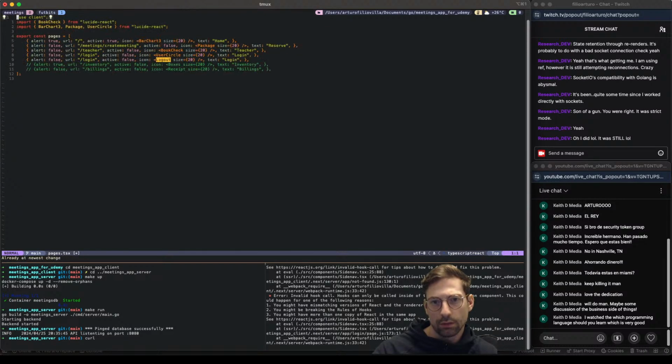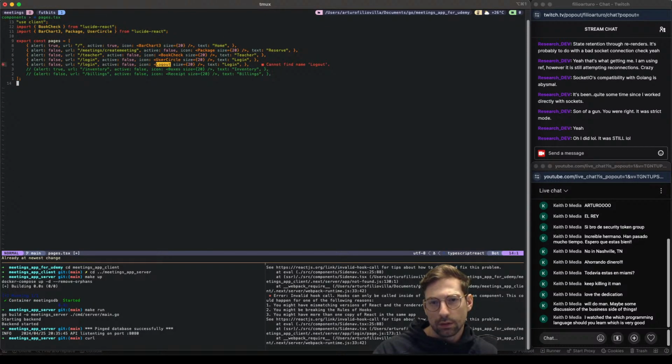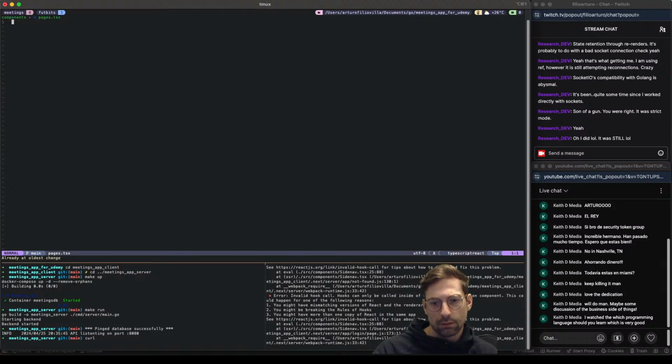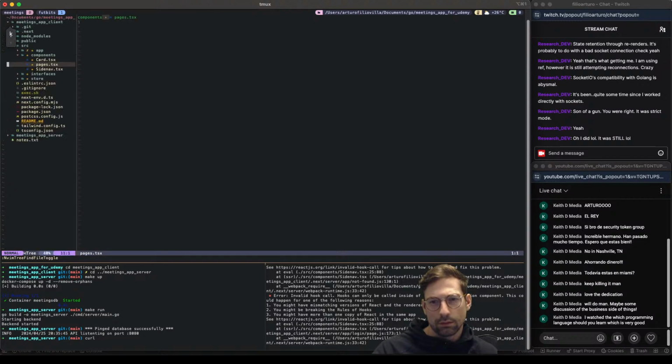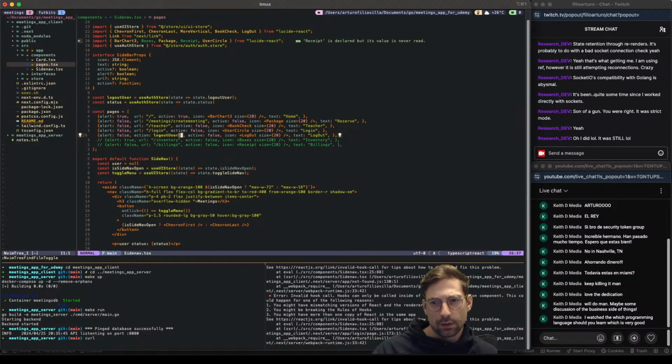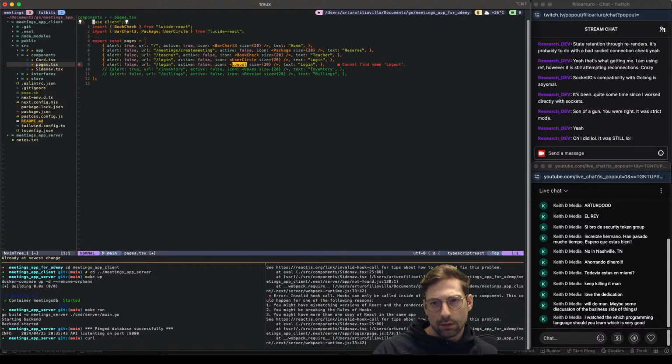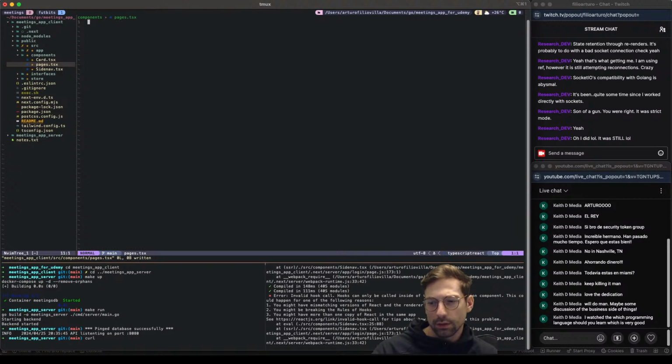Whoa, what? What the hell? Pages. Logout user. Book check. Login, logout. Okay. I don't know why that is there.